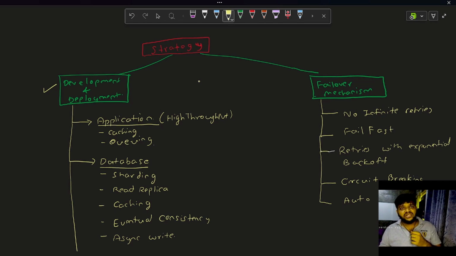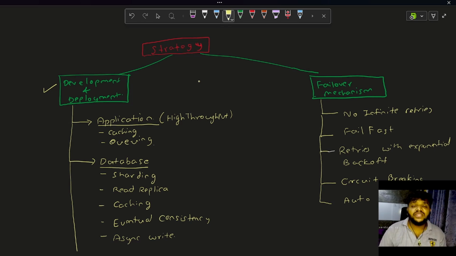Or let's say your Cassandra, your infra is down, or whatever happens, you have to give some time for that thing to come up, right? That is the reason there is an exponential backoff. Initially I try immediately and get a failure. I will try after, let's say, 30 seconds. If that fails, I would try after 1 minute. If that fails, I would try after 5 minutes. So this is an exponential backoff. The benefit is that it gives a buffer time for that system to come up and serve our request.